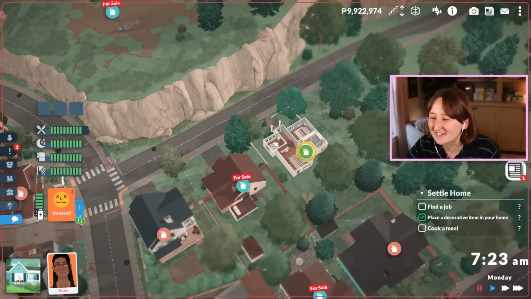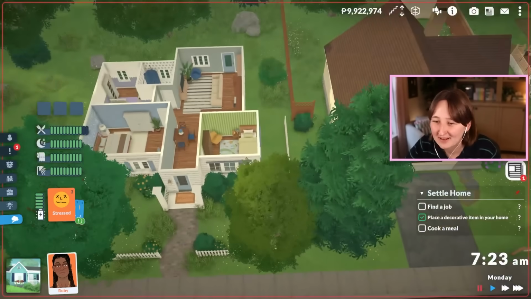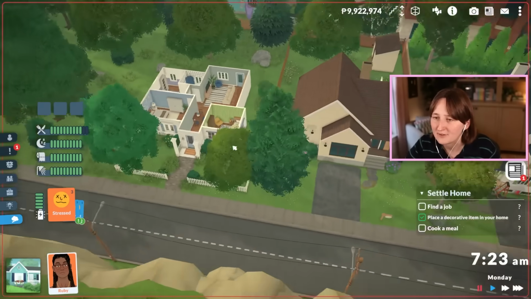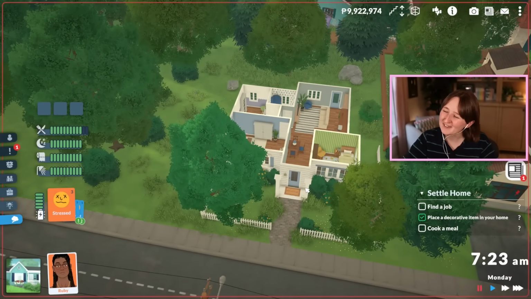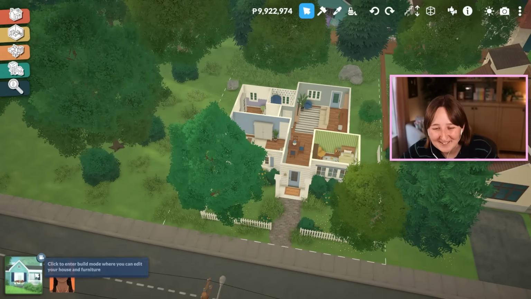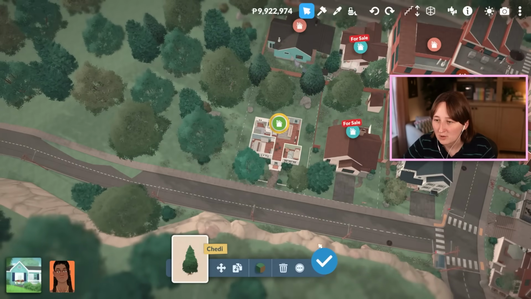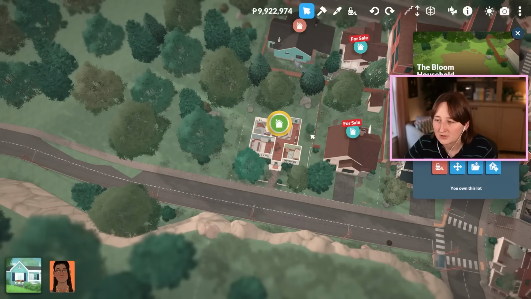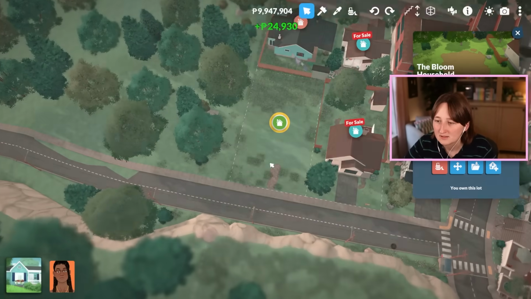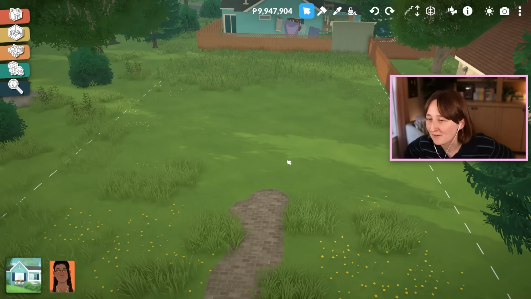I cheated for money in this save. That's why I have $10 million. I'm just using it to build, so I don't really need to have actual money. I've just been kind of doing whatever. Oh, I made this. I kind of forgot about that. I was like, that looks familiar. Oh yeah, I was the one who did this house. Let me just bulldoze it quick. No. Go back. Oh boy. Oh, this one. Bulldoze. Okay, I see. Imagine I bulldozed my other one by accident. That would have been terrible. I would probably have started crying.